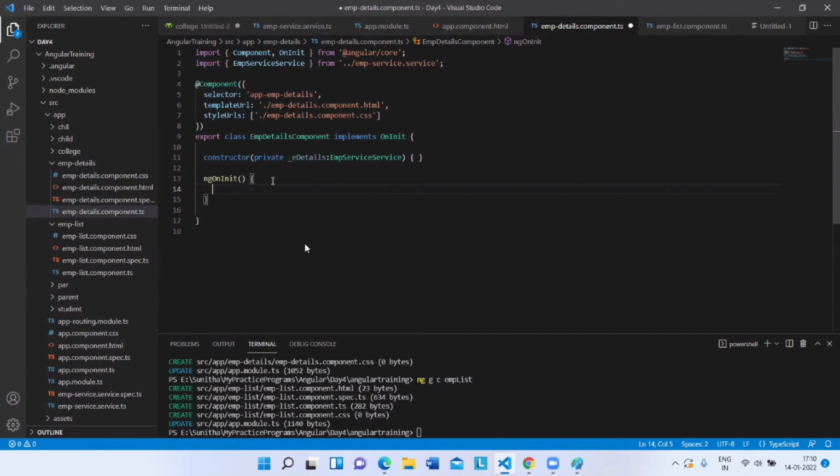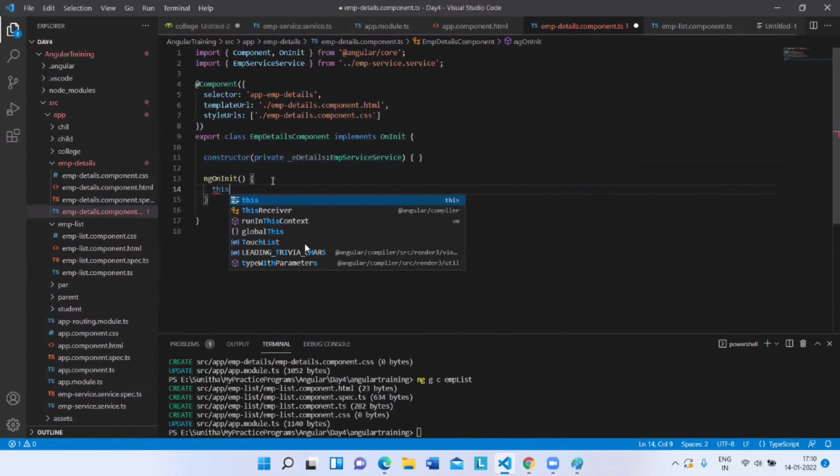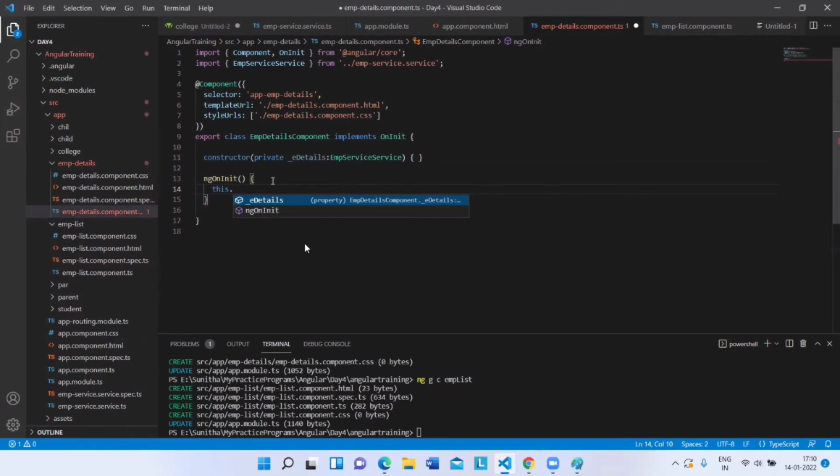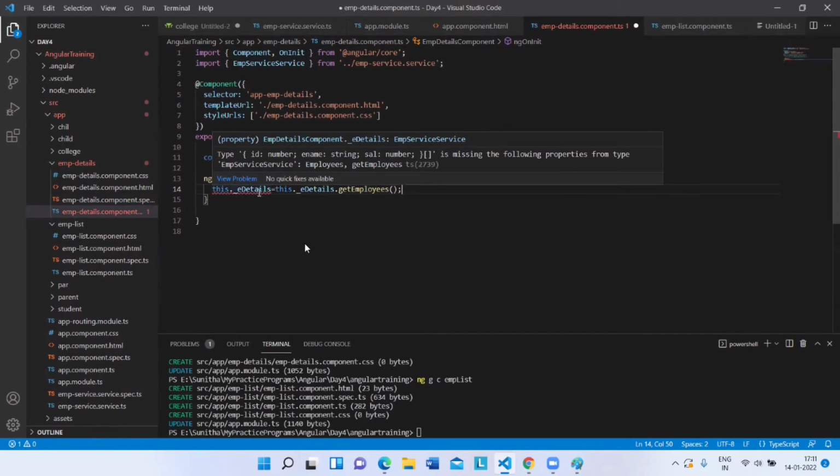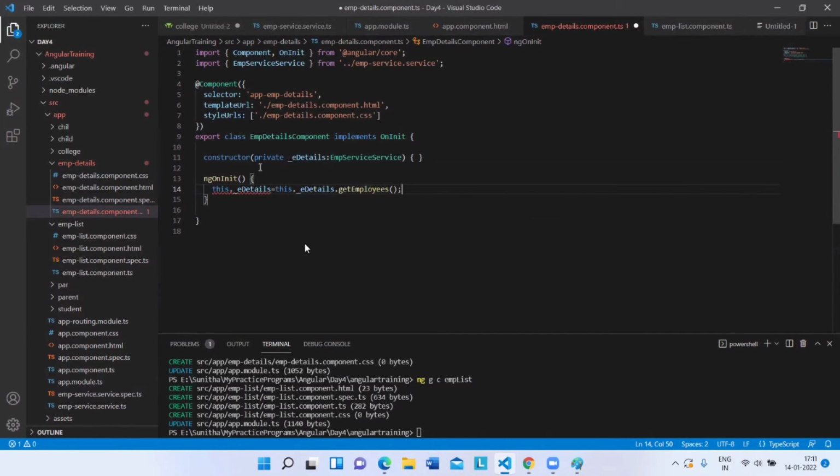So here what I will do is I will tell this dot employee details is equal to this dot employee details dot, what is that particular method we have given, get employees. What is that I have given here?